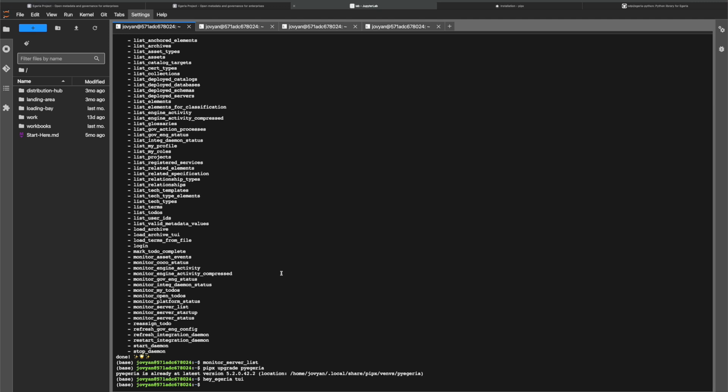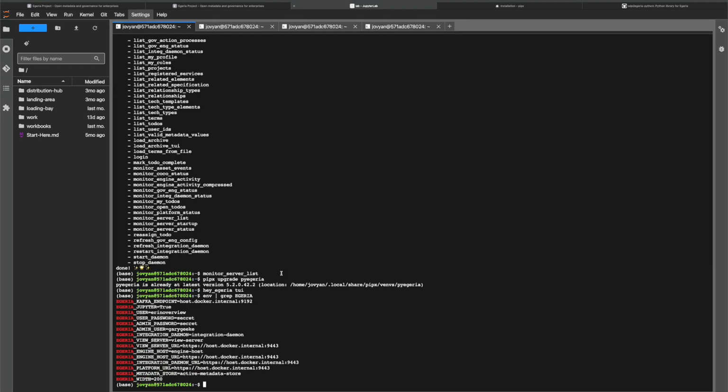And so if we look for the environment variables using the env command, and we'll just say grep Egeria, you can see here's the list of Egeria environment variables, and you can change what these defaults are to suit your environment. So clearly here we have a demo user or an overview as the Egeria user, and obviously a demo password here of secret. You could put in your own here, or there are some other ways that we can add more secret information as well.